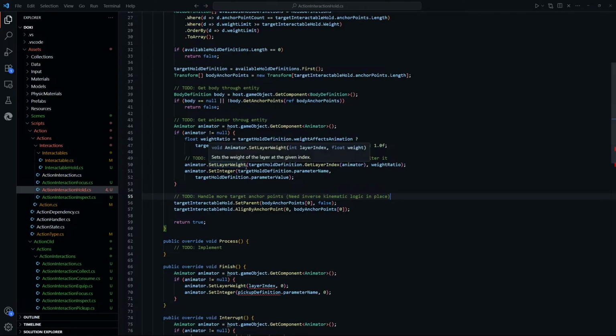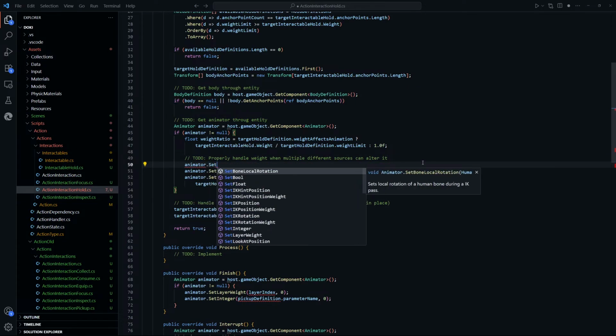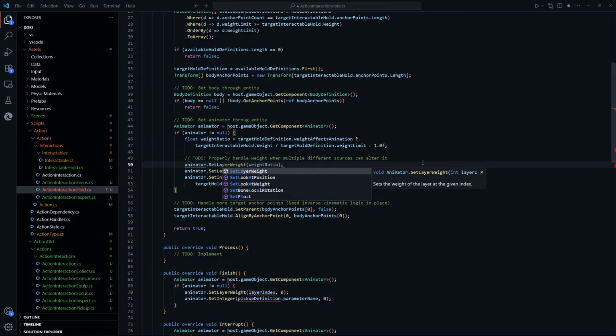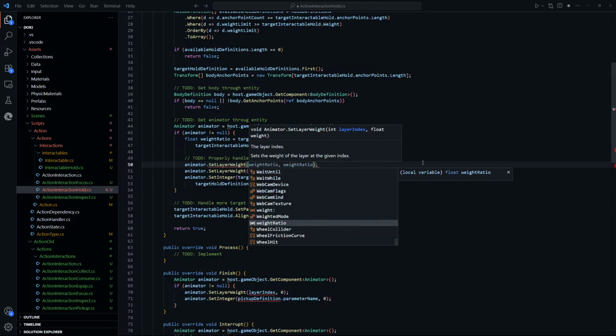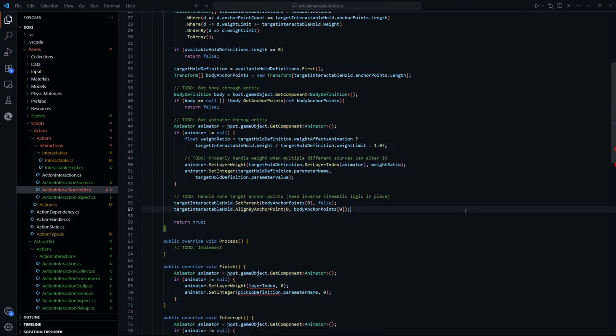Animator set layer weight. Layer index. I wonder, we can probably set layer weight. Don't we have... No, we can only do it by index. Okay, let's keep it like this then.